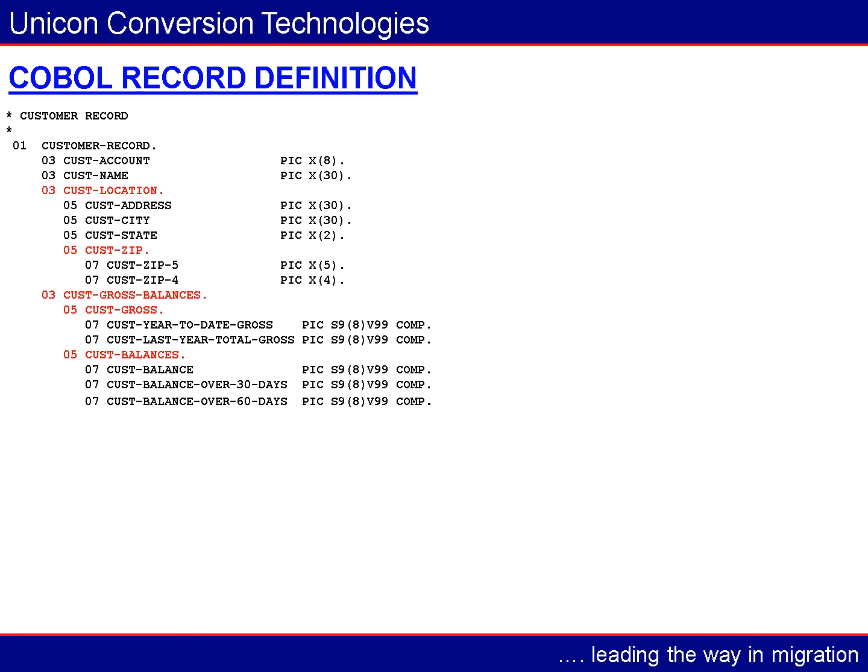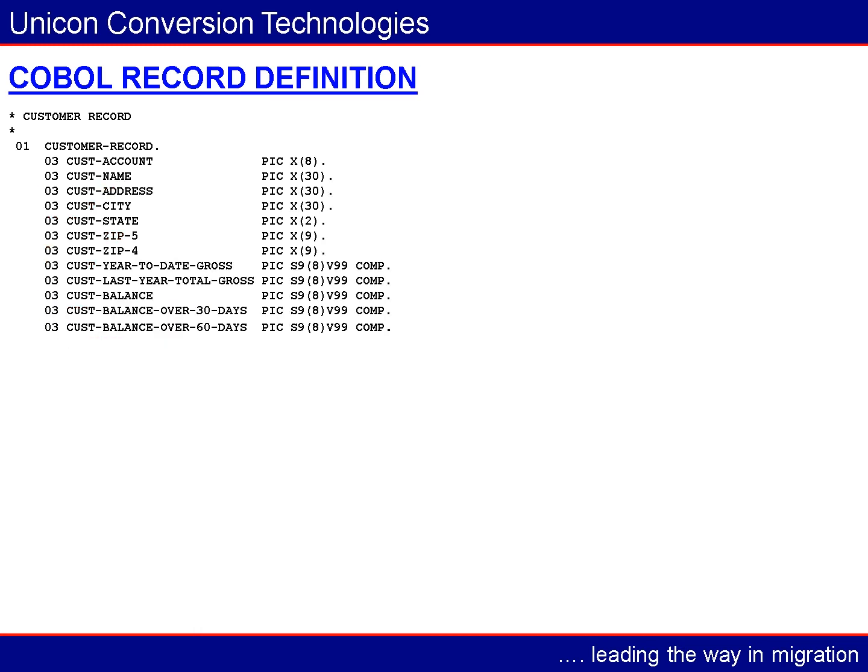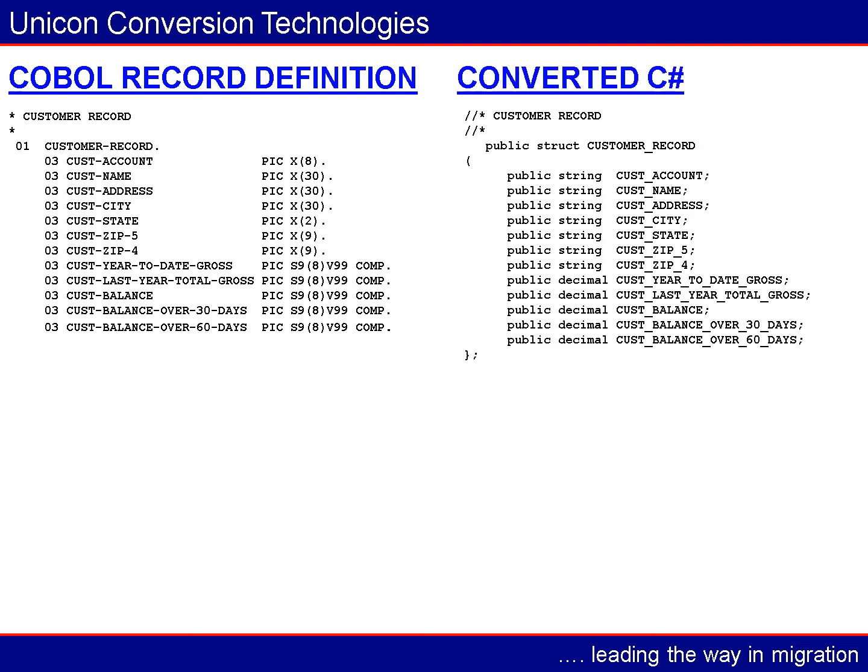If we review the original COBOL definition and identify the nested group data items and then remove them to get a single level subdefinition of the customer record, then the converted C# or Java definition will be much simpler and much easier to understand in the new C# or Java program.